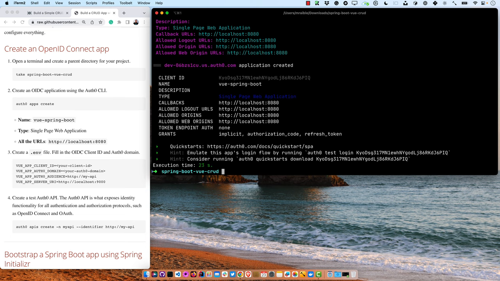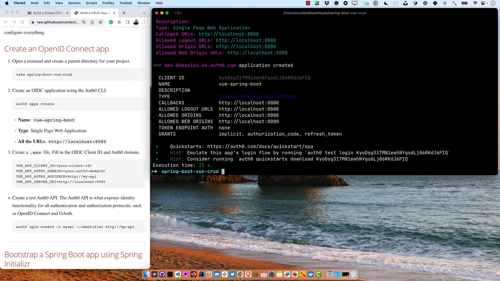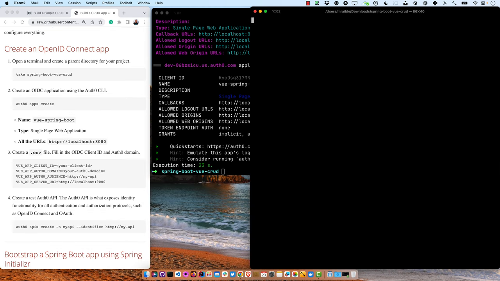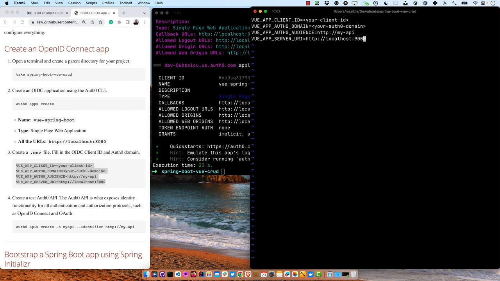And once that's created, we have the basic information that we're going to need to do OAuth and OpenID Connect with Auth0. So I'm going to open up a new terminal down here. We'll put that on the right, just because some of these values are right there. So we're going to create a .env file, just in our main directory here, and put some values into it. So that client ID we're going to need, grab that from over here.